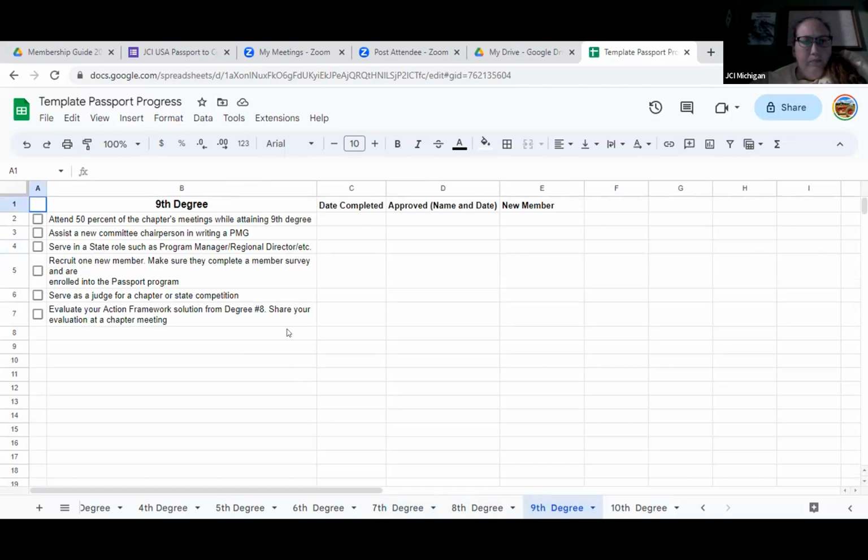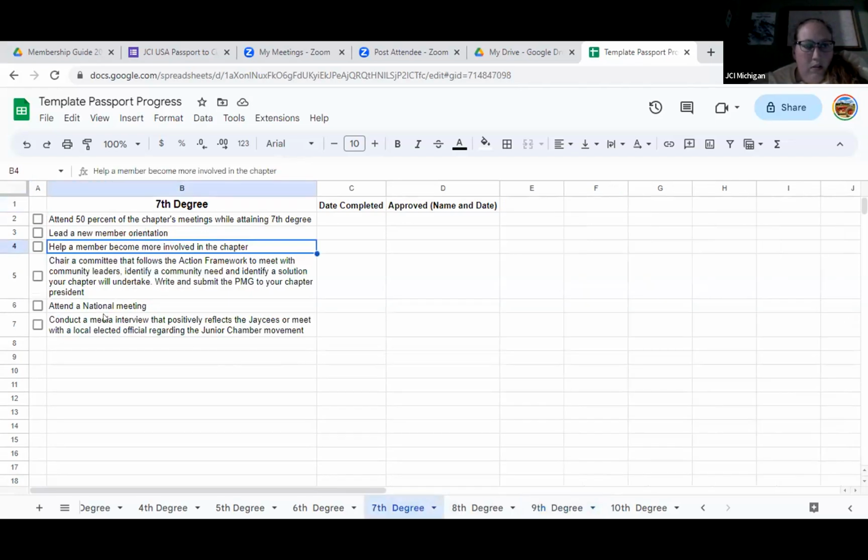You can also, the 7th degree that I just had pulled up: attend a national meeting. If you attend NAA, that would count too.